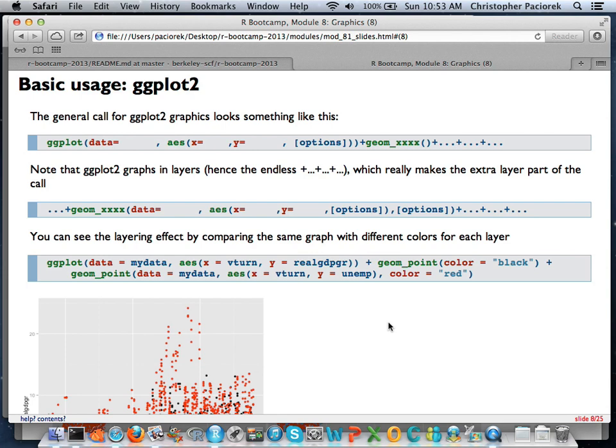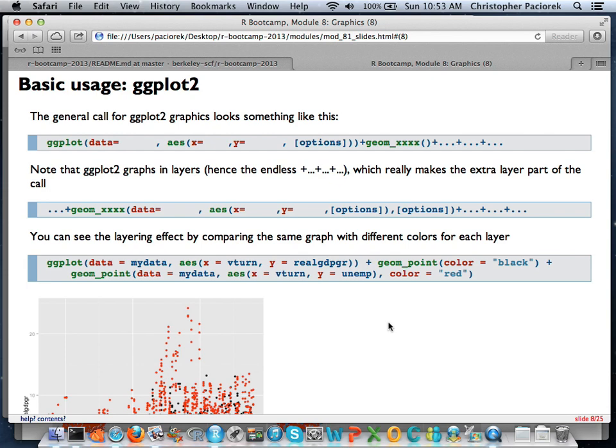This might be kind of the same question, but how come the color equals black isn't part of the ggplot call? Again, it's specific to that first call. You can sort of think of it like anything that you might put in the first call over here is going to be outside of this aesthetic parameter in a subsequent call. I don't know if there's any rhyme or reason for it. It's just to make it work. That's how the guy has set it up.